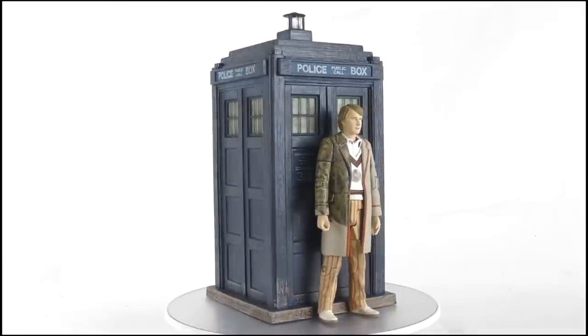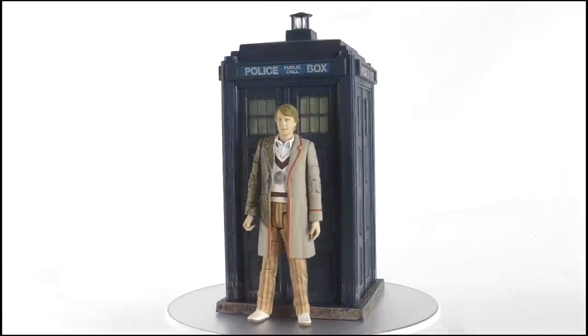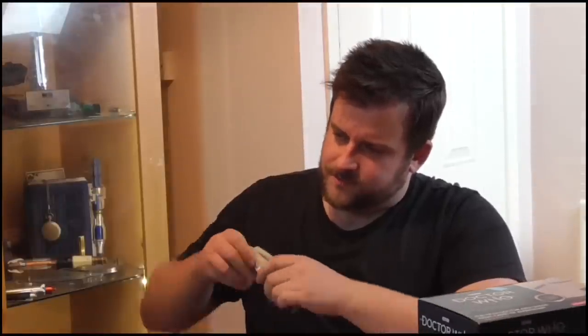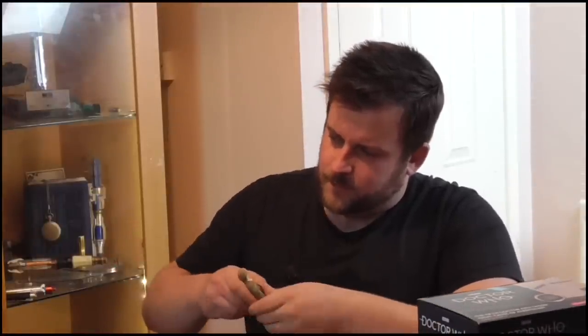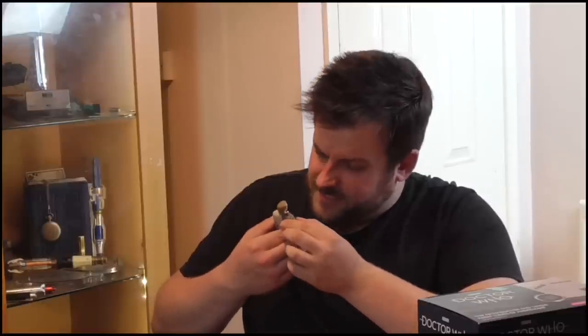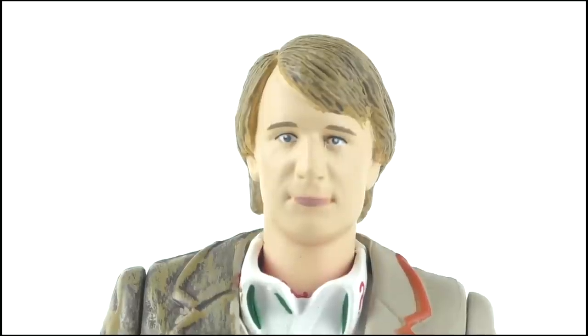We still have the figure to talk about, which is essentially your basic 5th Doctor figure. It feels very sturdy. It doesn't feel cheap or anything like that. It just looks like your basic re-release. The face looks okay. I can definitely see Peter Davison in there. But it annoys me that this is his final time, and when it was his final time, he had longer hair.